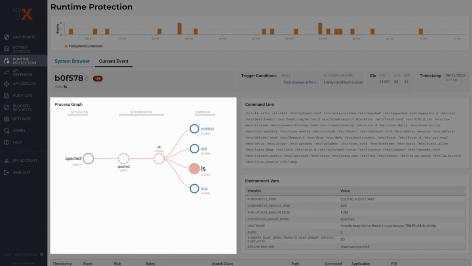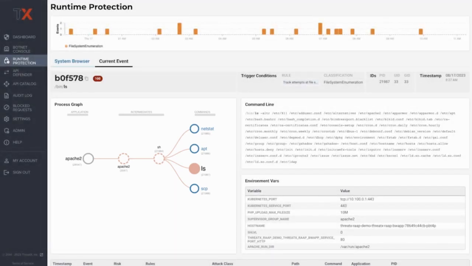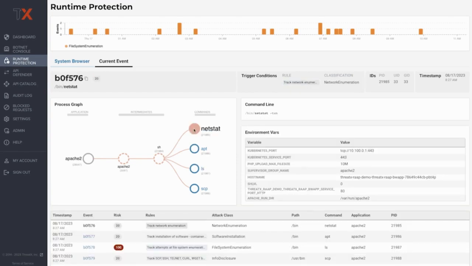Security analysts can use ThreatX's process graph to tell a more cohesive story about other commands that were being executed alongside this ls command. For example, if we highlight the netstat node, we can start to look at the specific information around the netstat command being used by attackers to potentially see network connections and understand where they can spread the next attack to. By understanding the process's child nodes and child commands together, ThreatX can help security analysts piece together a more cohesive story around the commands that are being used to take over this cloud workload and execute a more cohesive attack.